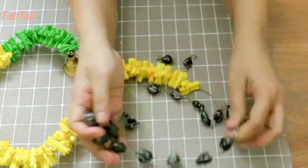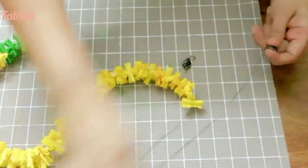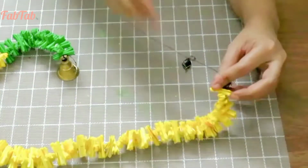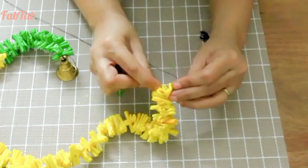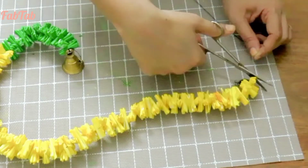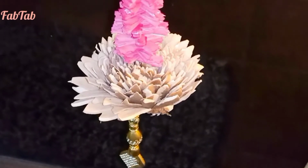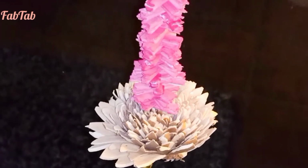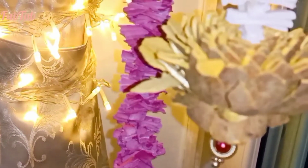After the required length is achieved, close the end using some beads or key rings. And here these gorgeous garlands are ready. Make them in your choice of colors, style them in your favorite corners with some fairy lights and lanterns, and add gorgeousness to your festivities.